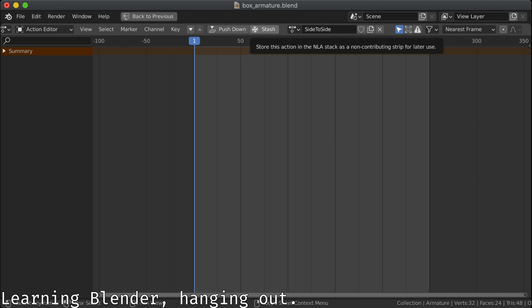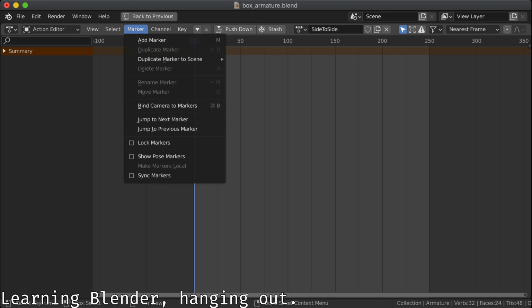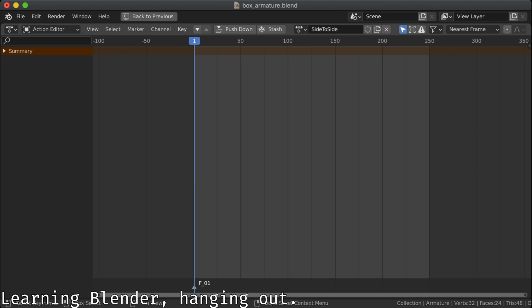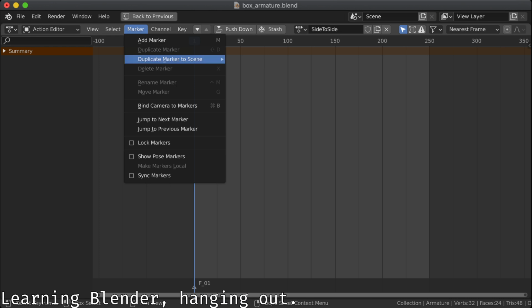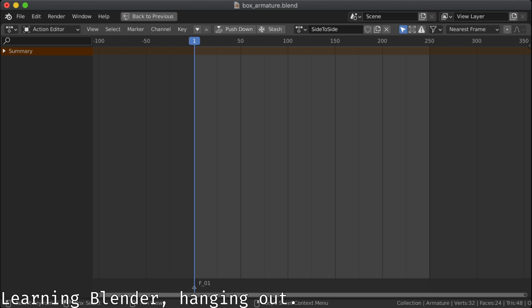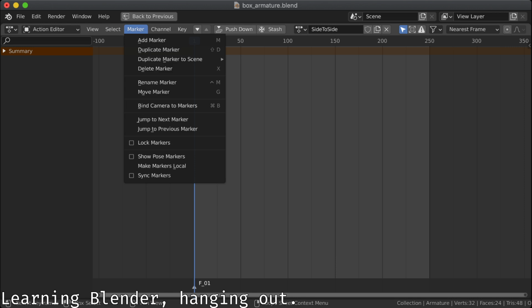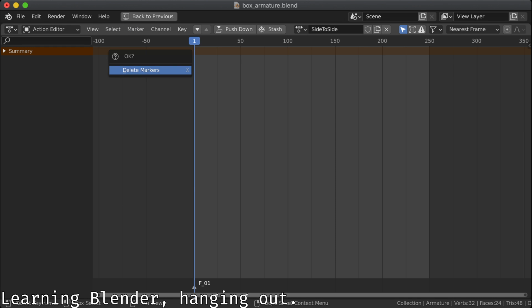Store this action in the nonlinear animation stack as a non-contributing strip for later use. Okay. Marker, add marker. What's a marker do? We just have some random marker. Marker, delete. Can we delete markers? Maybe if we have them selected. Delete marker. Okay.